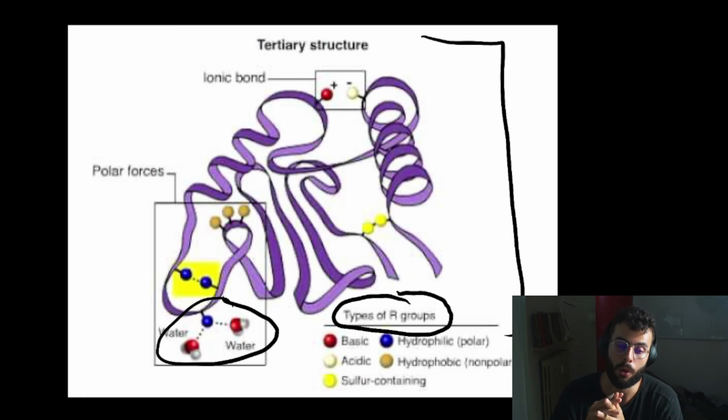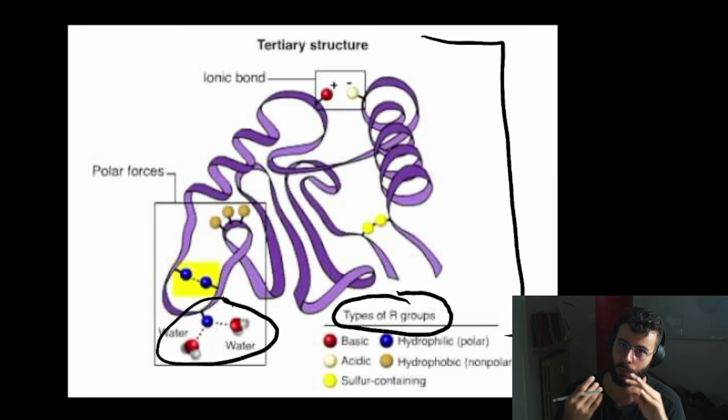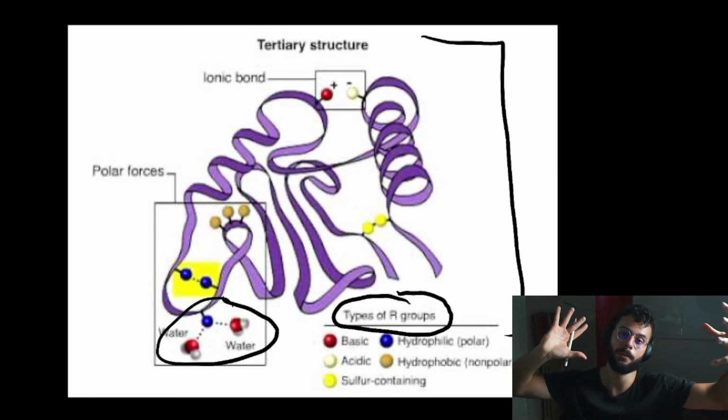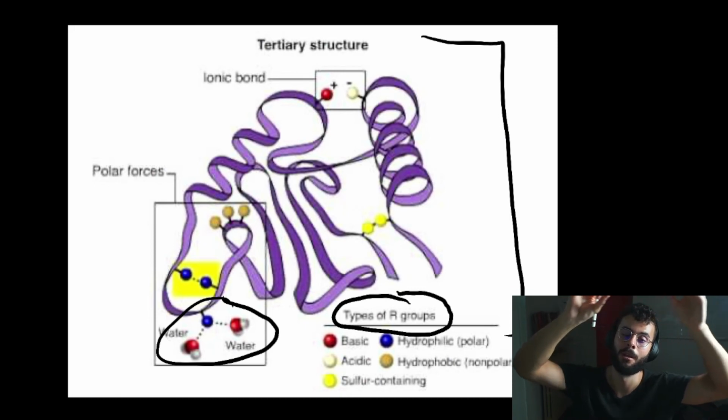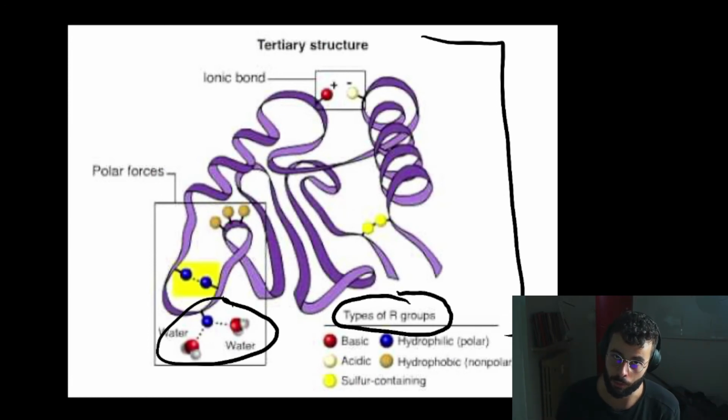Because we want to reach the most thermodynamically stable state, the dipole-dipole and the ion-dipole interactions want to reach a point where they are saturated to the most, and you will have the folding of the protein. The amino acids that have R groups that can interact with the water, that are hydrophilic, will be on the outside of the protein in order to create the most surface area and the most interactions with different water molecules.